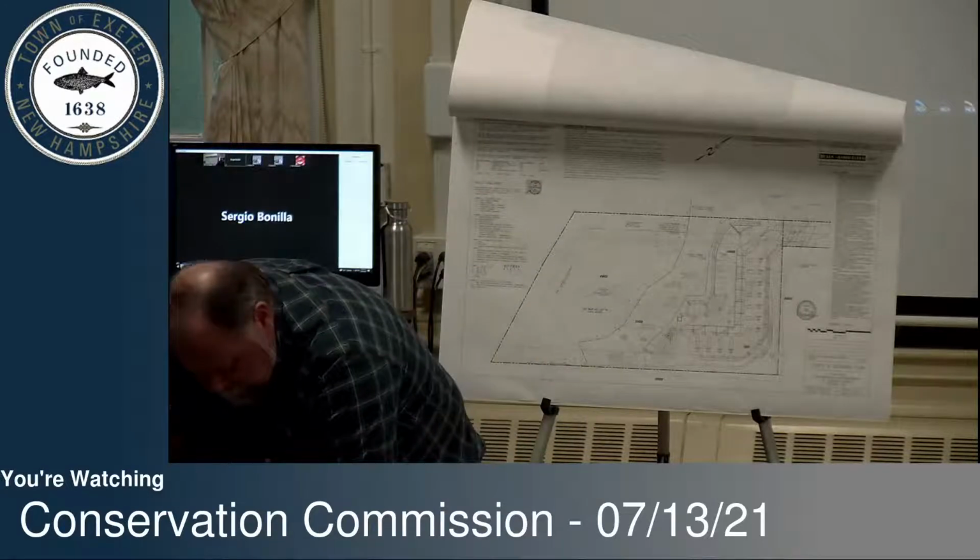And so that's the lowest point, just to be clear on why the infiltration basin is there, because that is the lowest point on the developable portion of the property. The lower contours continue to go down in this direction, but compared to everything here, definitively, that is the low point.